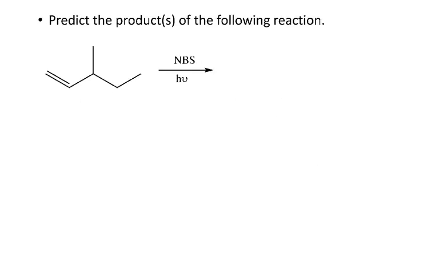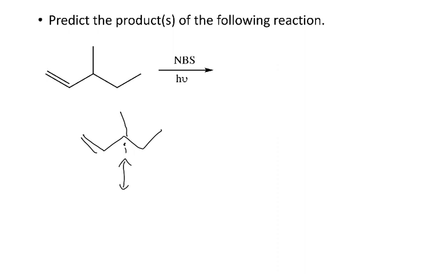Okay, one last example. And so now we have the radical halogenation, and again, this NBS is a source of bromine atoms. And so to predict the major products, we'd expect that forming the radical intermediate here would be the most stable. Not only is it tertiary, even more importantly, that's going to be an allylic radical, and so that's going to be even more stable than just a regular tertiary radical. But if we take a look at what that radical looks like, and remember, when we form this allylic radical, we can have resonance stabilization.